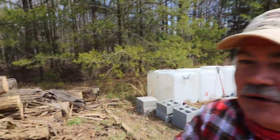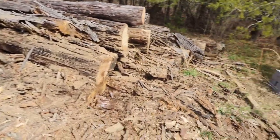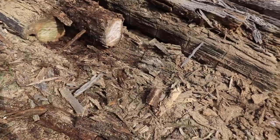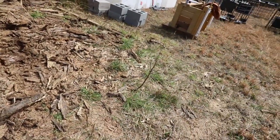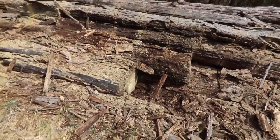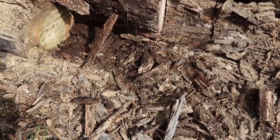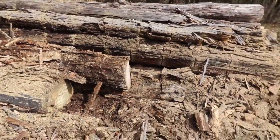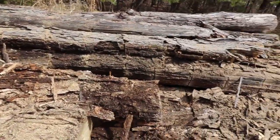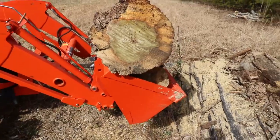So here's what I'm doing. I'm really making a dent in this pile. You can see, and look at all the bonus. That's all really good browns, carbon, to go into the compost bin, because I'm going to have a lot of nitrogen grass clippings, and that's going to be really good. Already you can see how we almost have soil. This log pile's been composting since before we even built the house. These are the logs that came out of the clearing for the house.